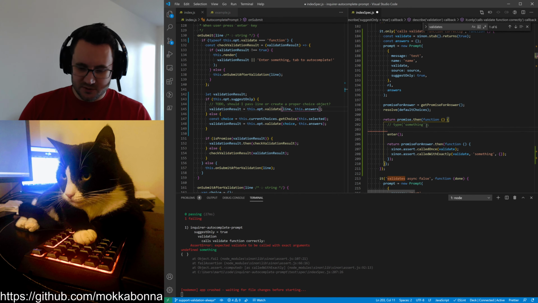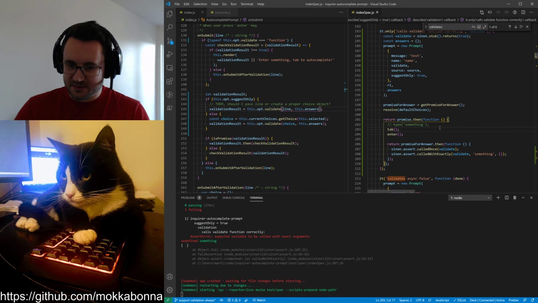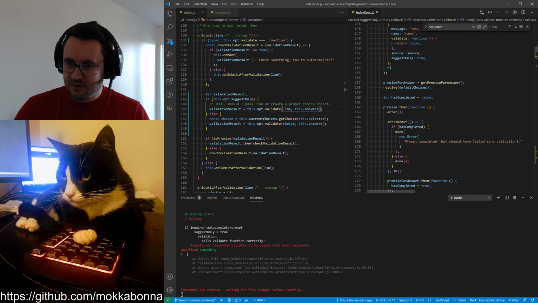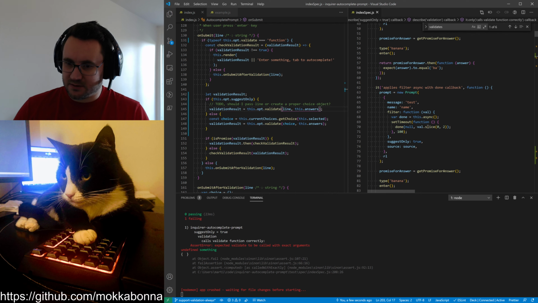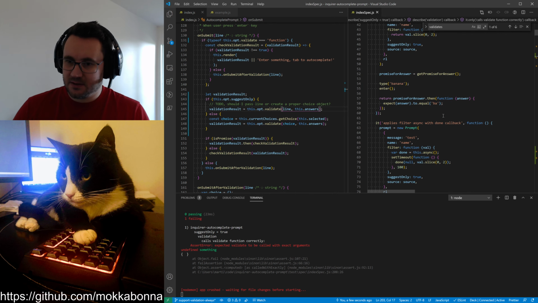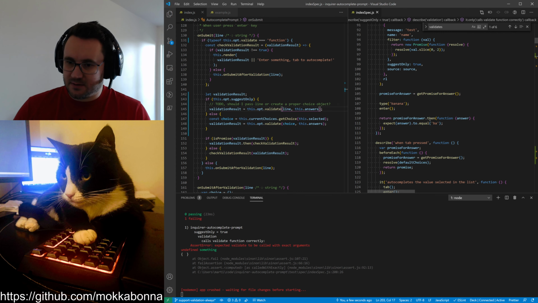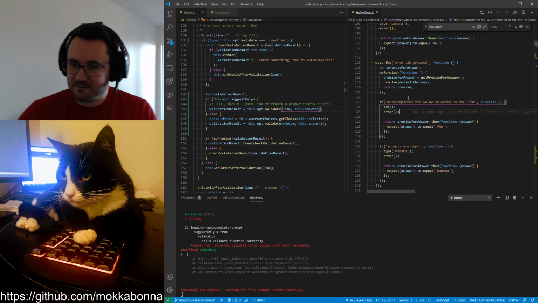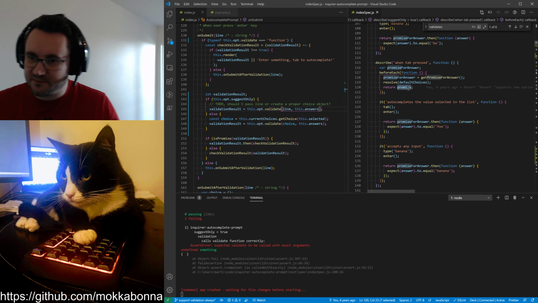It should be enough to just do tab. Why is this different from the test above, the one that I checked here? Let's see. Type. This is the most simple test. This test here: autocomplete this value selected in the list. Return promise, promise for an answer.